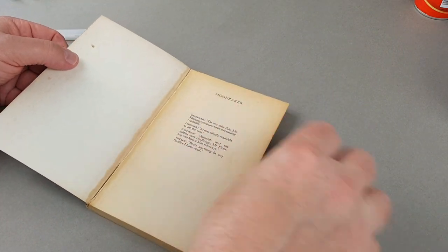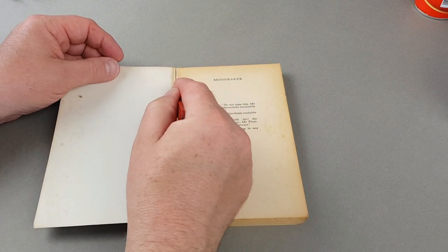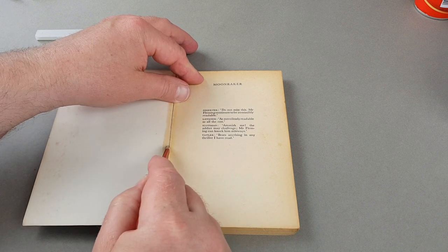So that's the back cover detached. Now I need to do a similar process on the front cover here, just to free it from the main block of the pages.